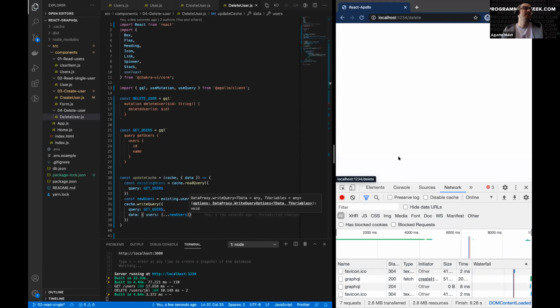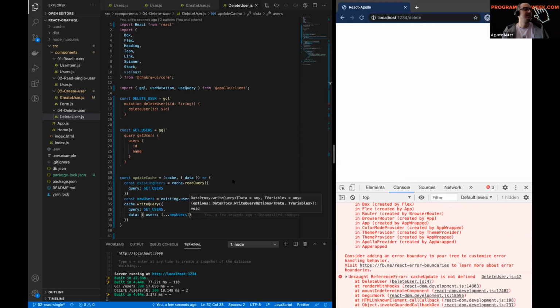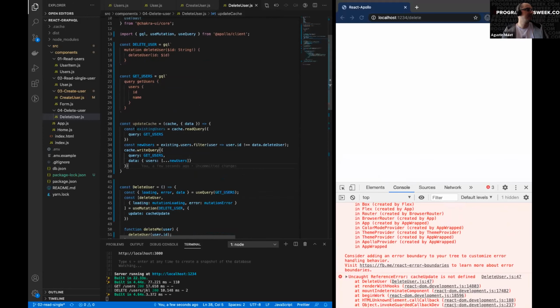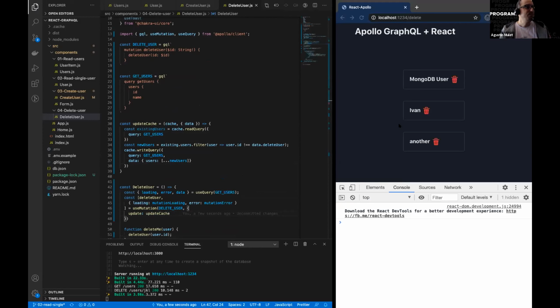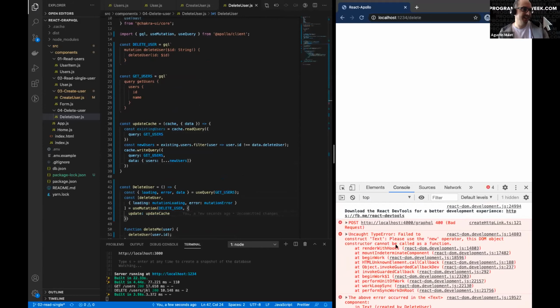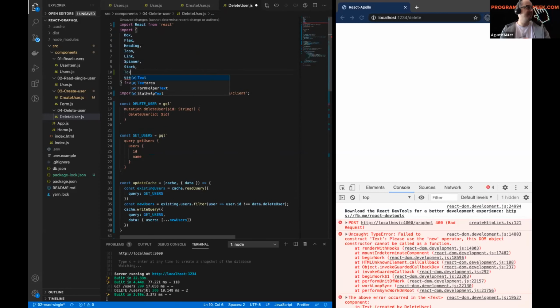And now if we enter delete, we're going to have, oh, cache update is not defined. Oh, cache update is not the same as update cache. There. Now if we delete Ivan, oh, we had an error. And text, I was using text and it didn't exist.